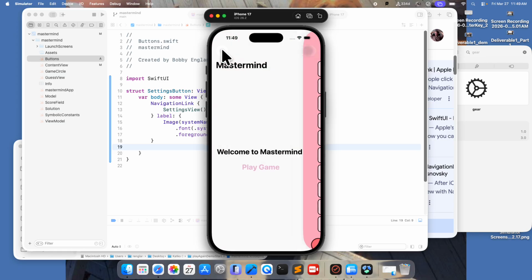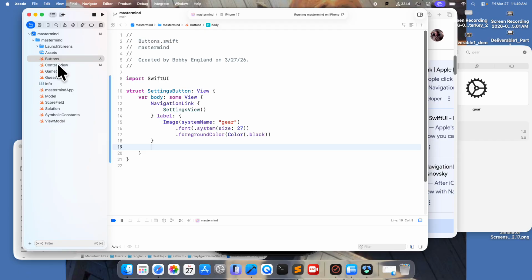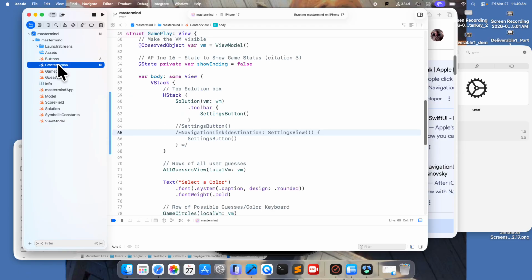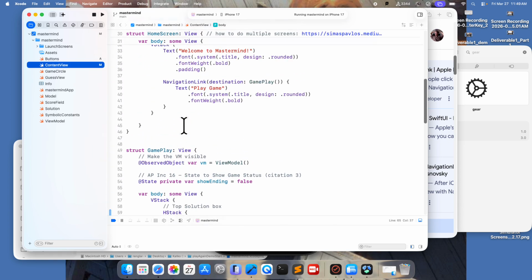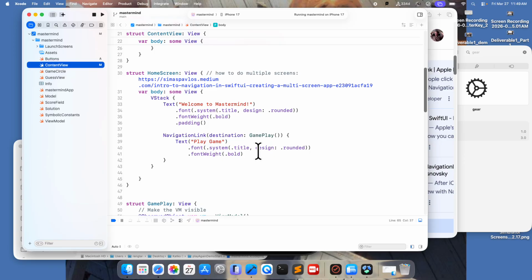But we also want it to show up here on our home screen too. So what we need to do is we need to go back into our content view. And we need to go into our actual content view, yeah, here's probably an okay place to do it.